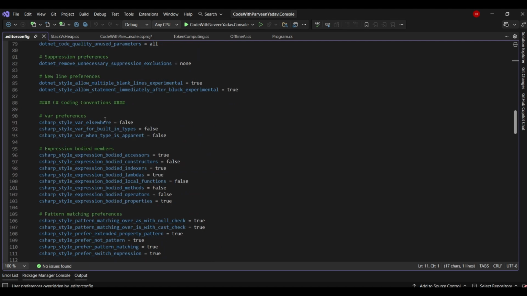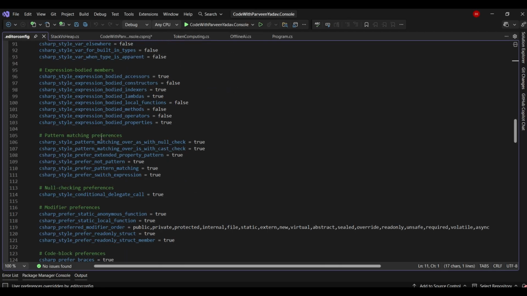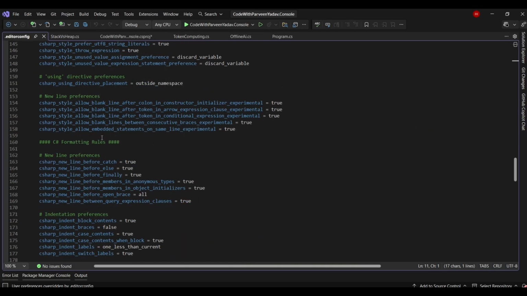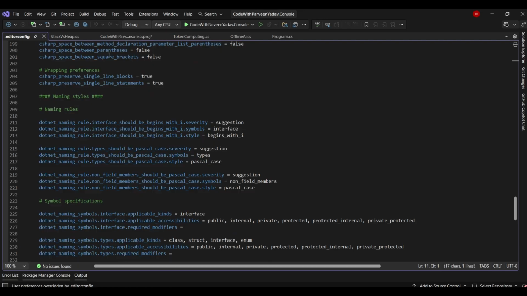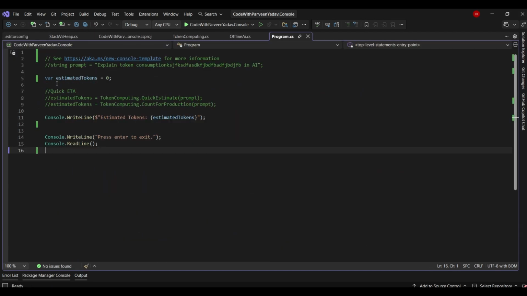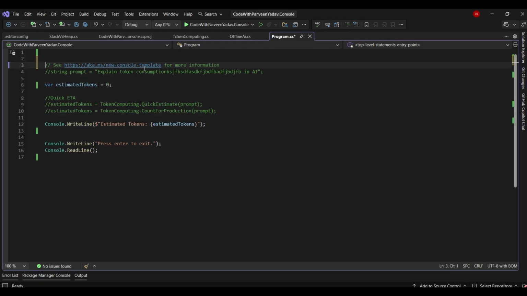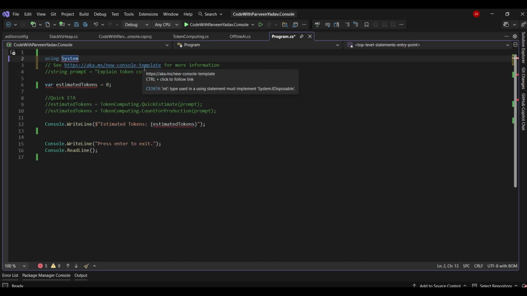Yeah, so all these rules are self-explanatory. If you go over there, you will see different rules, right? Now what I will do is go to one of the classes, let's say this whole solution first. I will go to the Program class and try to add some namespaces which are unused. So let's say System, okay, and let's say Text. Okay, now this is an unused namespace.